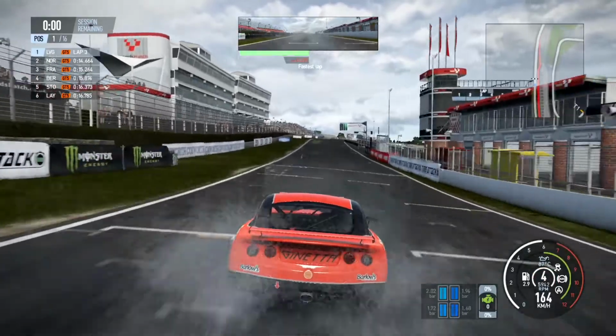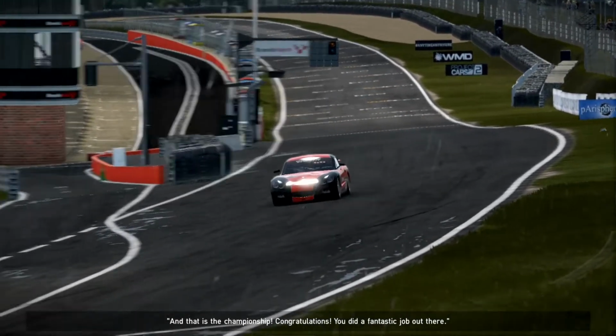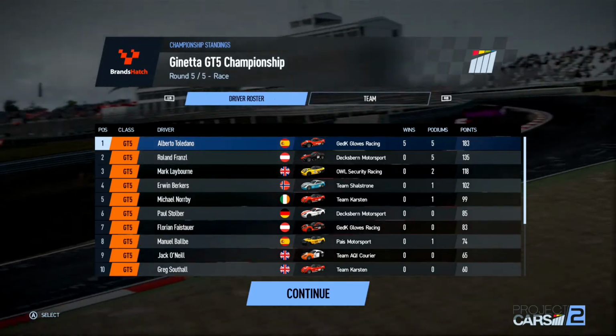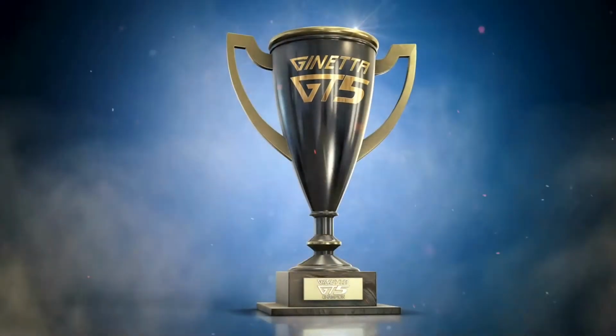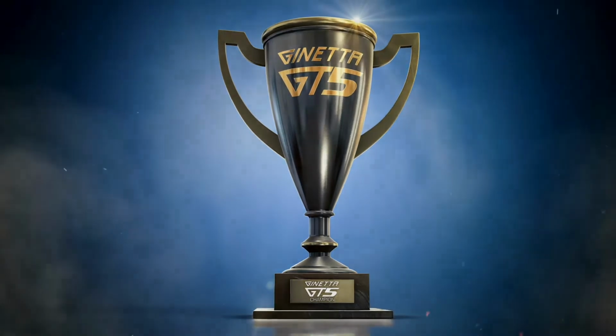We made it. We made it. Let's go. P1 once again. Fantastic job. Even with the rain and everything, we could make it in the end. There we go. P1 with the Vinetta. Won the GT5 trophy. Let's go.